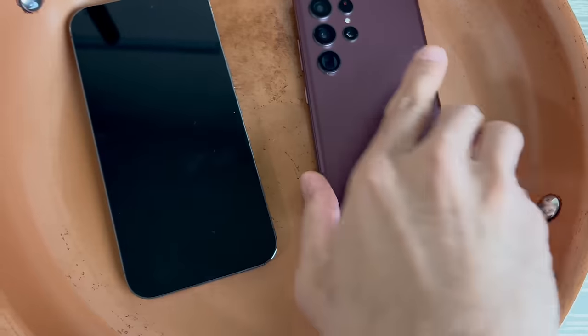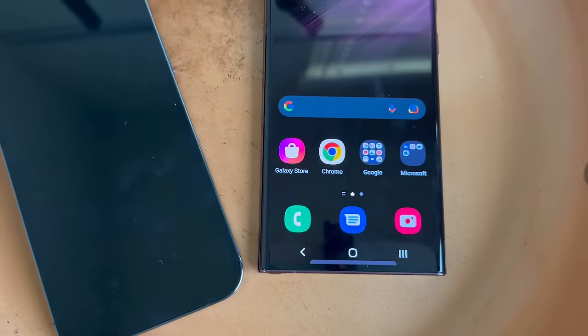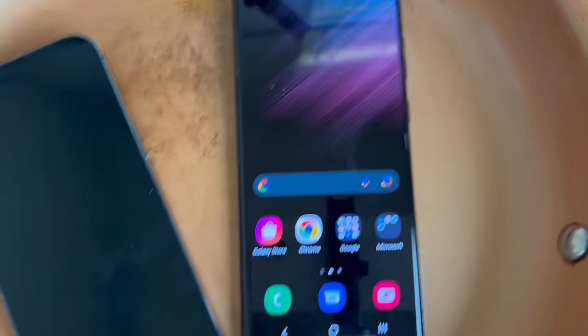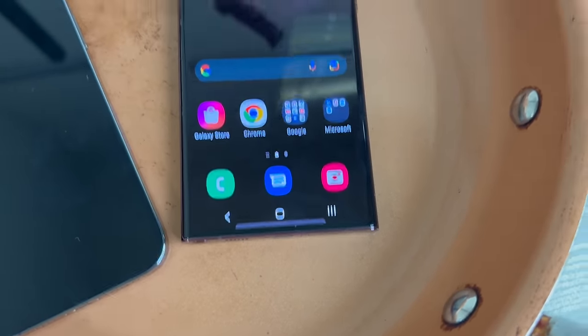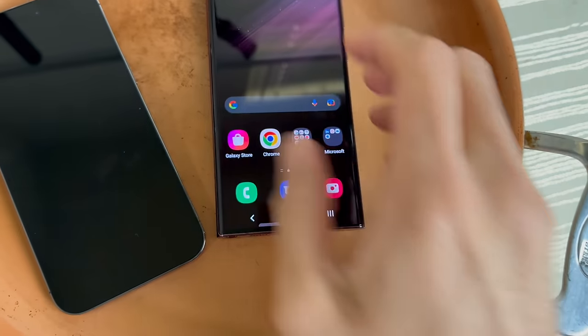So both phones are working 100%, survived that freeze test. Like I said, this is the S22 Ultra. I keep confusing this phone with the Note, since the S22 series now have an S Pen, right? So anyway, this will just be a real quick test.